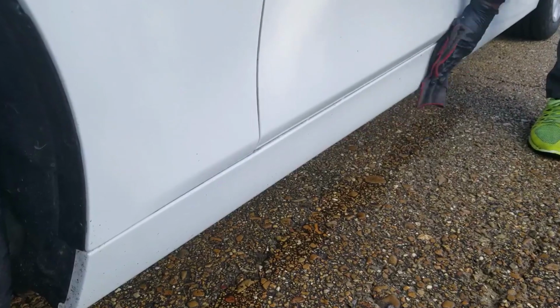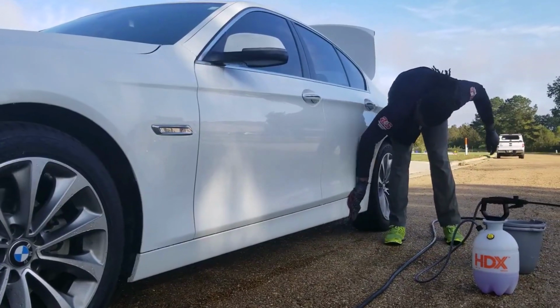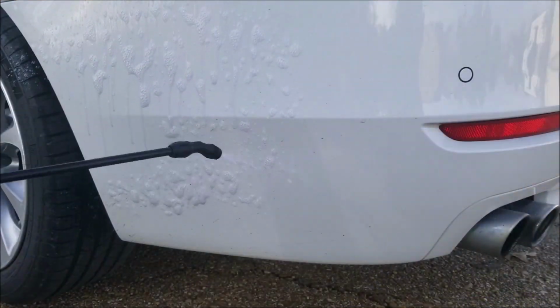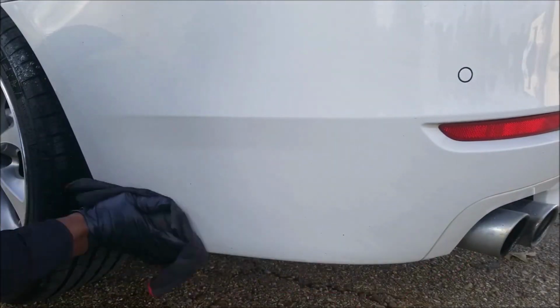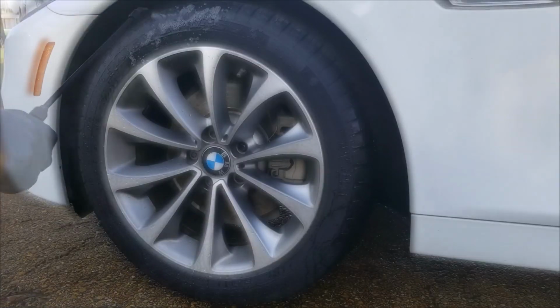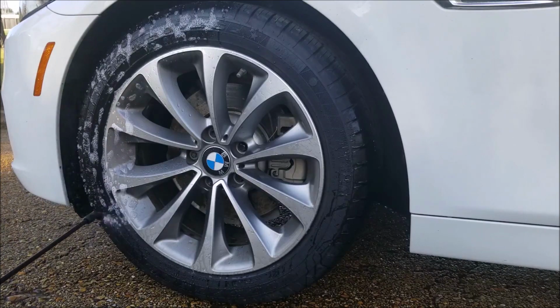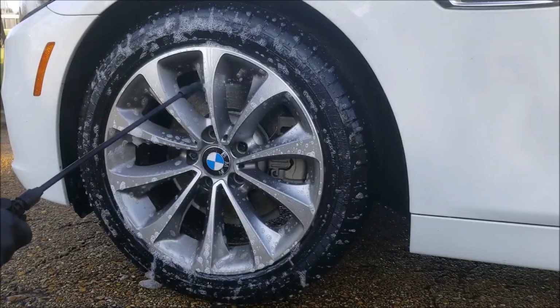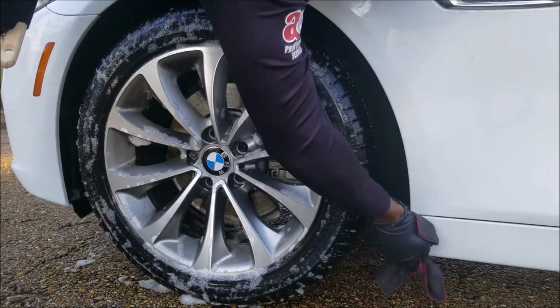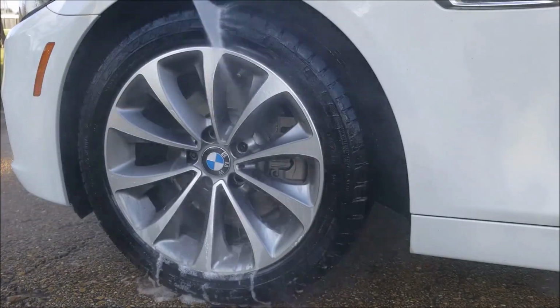If you directly apply it to paint, begin to agitate almost immediately. Make sure the surface is cool and do not apply in direct sunlight. When it comes to paint, I've been doing this for a while, and I haven't had any issues when I agitate immediately. But be sure to follow the dilution ratios on the back of the bottle.